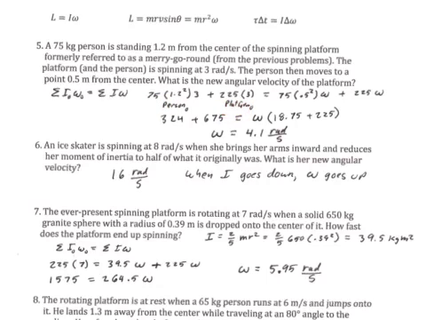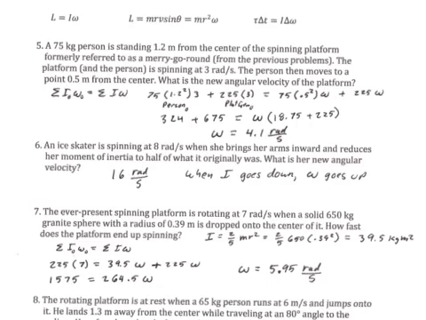Now I'm going to find the angular momentum of the platform. Its moment of inertia is 225, and its angular velocity is 3. So basically that's going to give me 324 plus 675 as the initial. Now the final one is going to be the person's mass times the person's new position, which is now 0.5, and I have to square that because it's radius squared. So essentially what's happened is the I of the person has changed. This is the angular momentum of the person. This is the angular momentum of the platform.